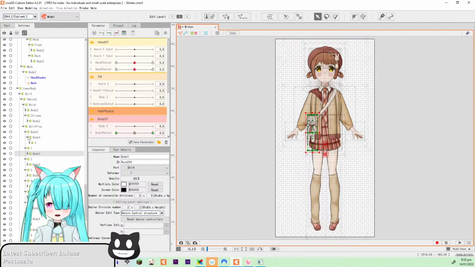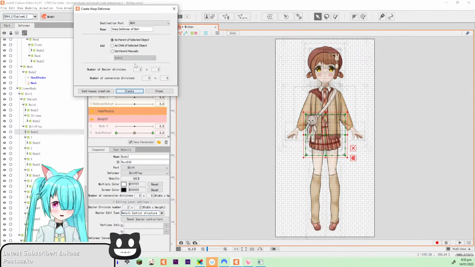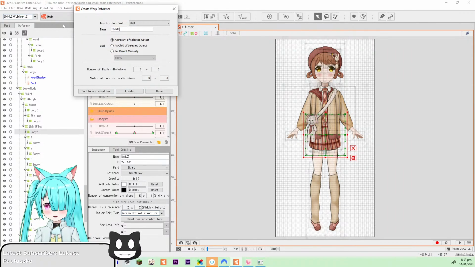What's this part? Just a shadow? It's just a shadow. Oh boy. Let me just put that in. Shadow.